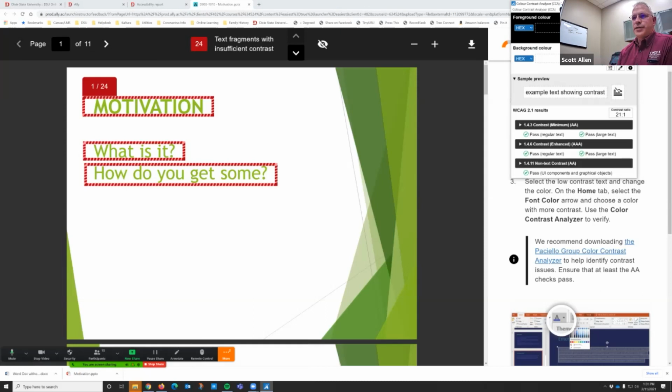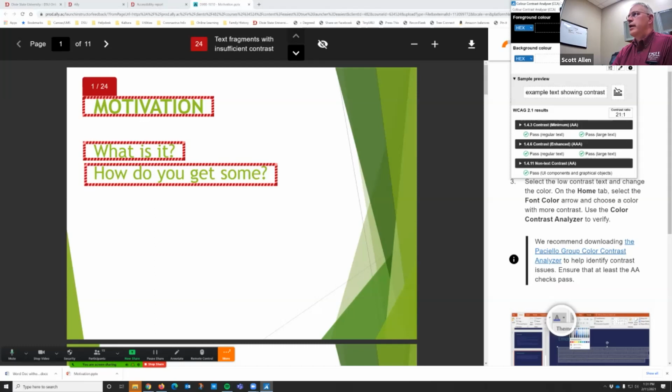This is available for Windows and Macintosh, but a warning on the Mac, I could not get this eyedropper to be able to select colors to work. So that's why I'm on Windows showing this. But you have a foreground color and a background color. Now the background color does match what we've got on the slide here. I could actually go use the eyedropper and select it, but I want to choose the foreground color, which is used for the text right here.